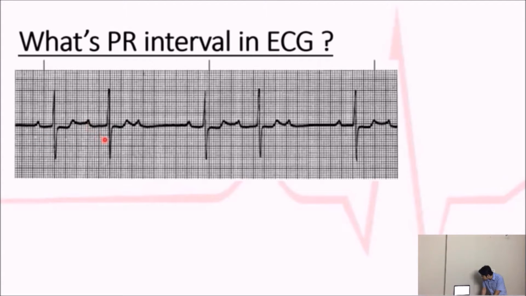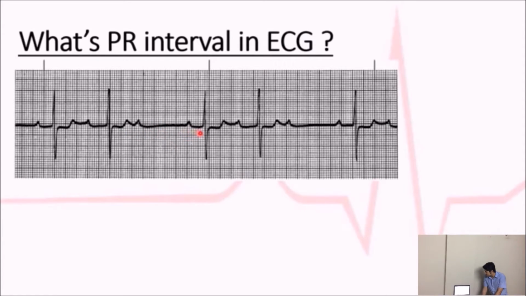Next, if you see, this is the P wave and this is the R wave. So there are two large squares plus 1, so 11. So 0.44 second will be the PR interval. Here it was 0.36, here it's 0.44. It's gradually prolonging. Now here if you see, the P wave is there, but the QRS complex is missing, it's dropped. So gradually prolonging PR interval followed by a dropped QRS is characteristic of the second degree heart block Mobitz type 1.